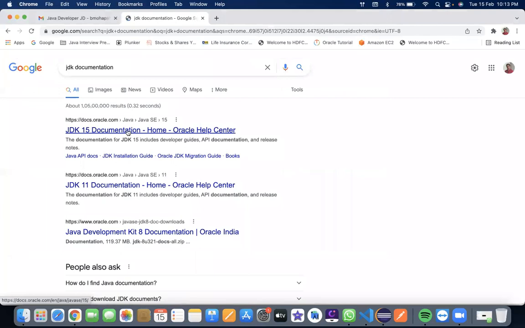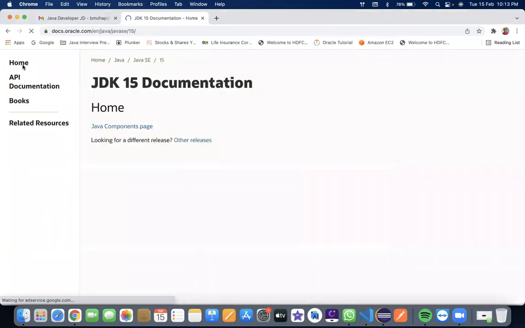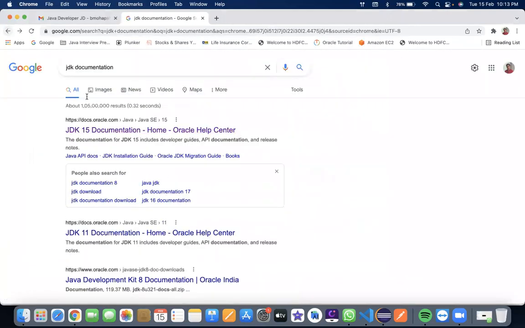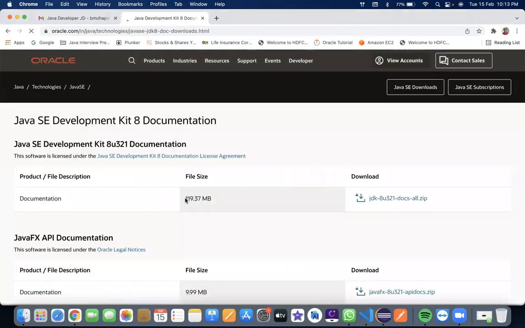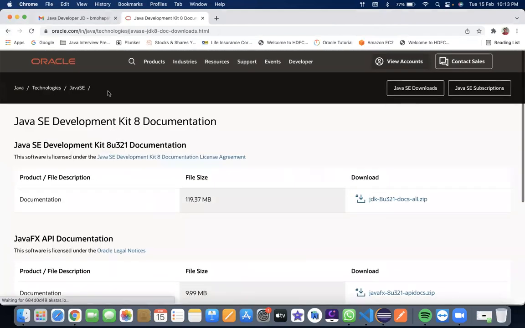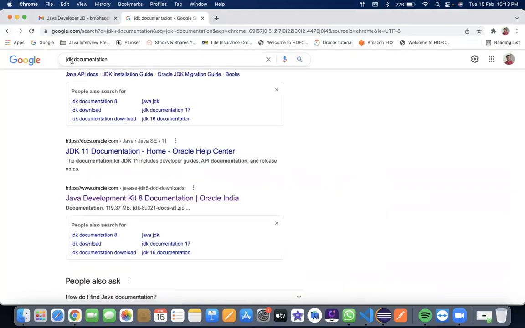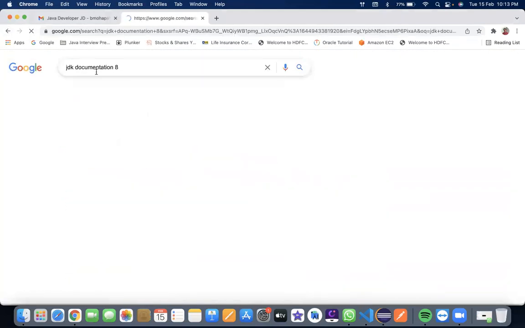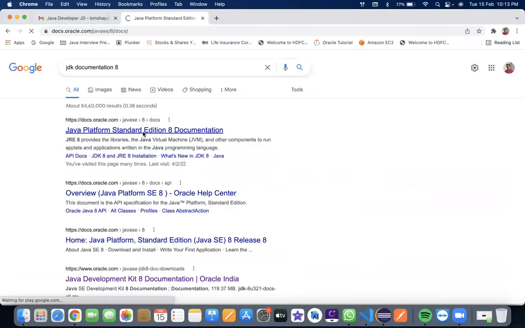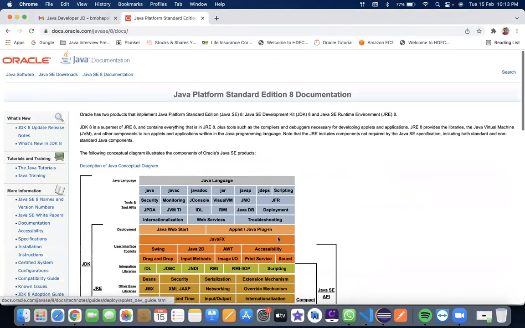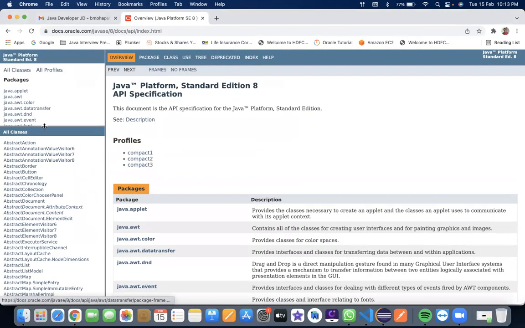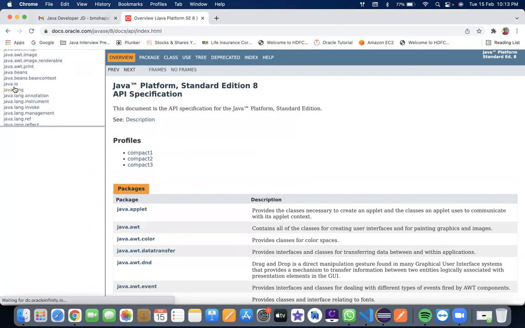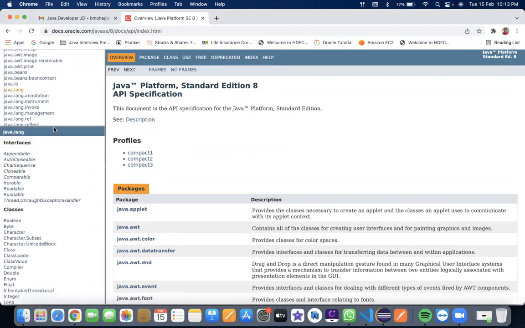In the java.lang package, so many exceptions are there.